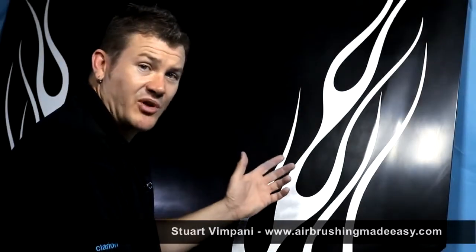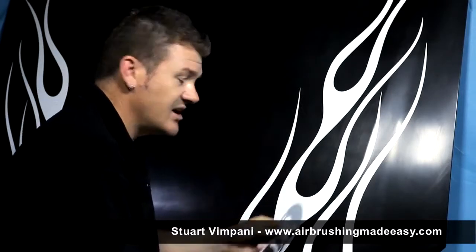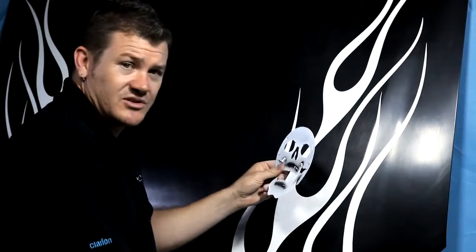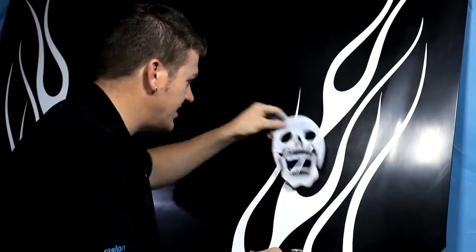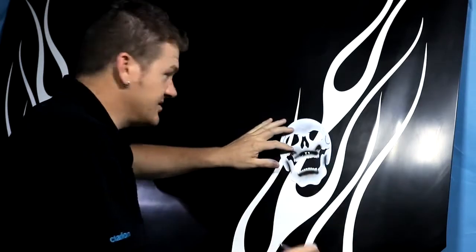Okay, now it's time to apply the fire. And as you've seen on the bonnet before, as we showed previously, the screaming skulls and the skulls all burning behind the fire. And this is what we're going to start with. Using the Skull Mania templates, I'm going to start by putting the skulls into position. And I want to do them randomly. I don't want to put them exactly the same. I just want to randomly put them in there. So I just throw it up, and wherever it lands, that's where it goes, okay?